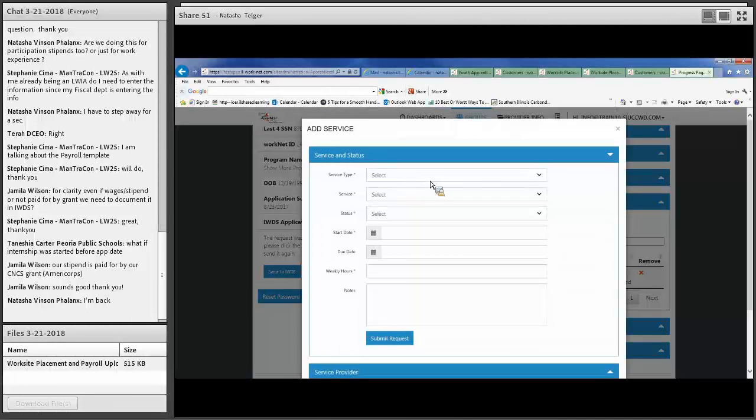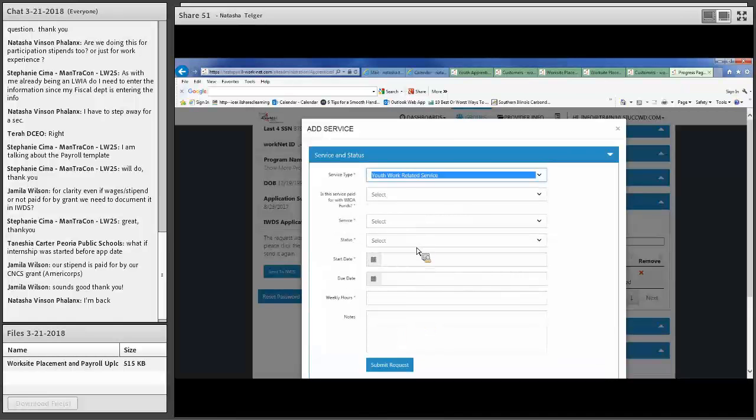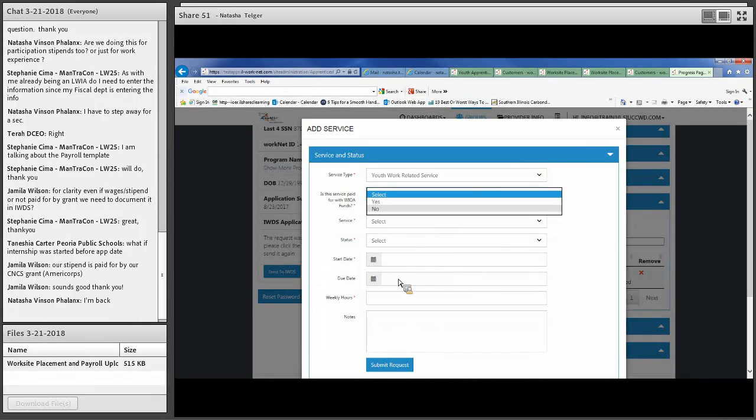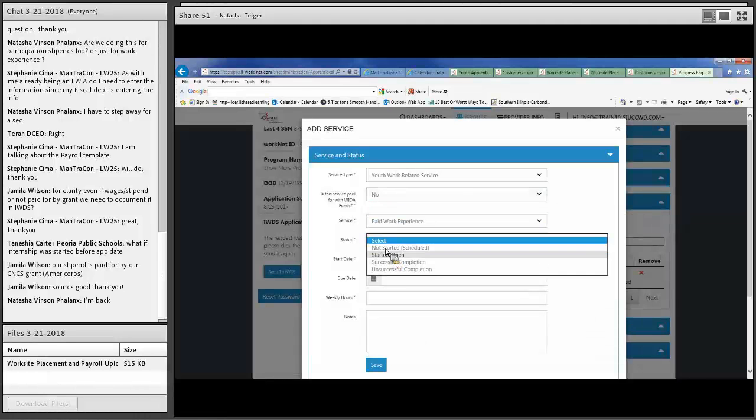Okay, so assuming that they're still putting them into the worksite placement, you can add that into this plan, because your customer will be able to see this plan of what they're planning to do, and they'll be able to see the status of their plan. So let's say we have the work-related service, and this is not WIOA funded, and I want to say, this is my paid work experience.